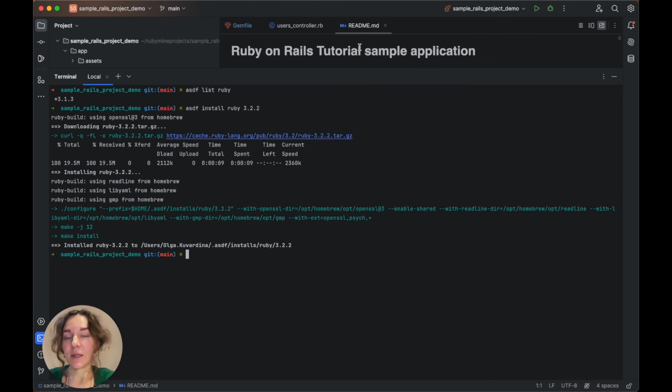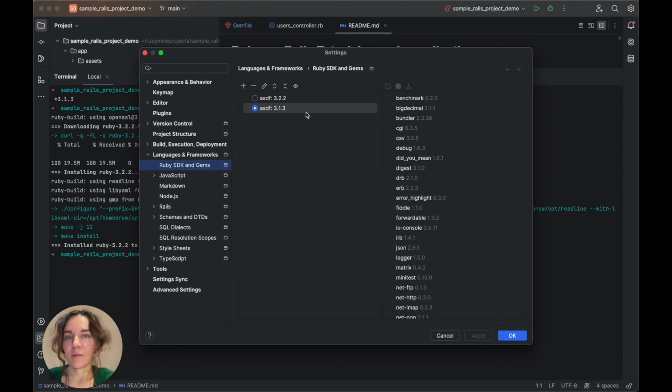Now, let's wait a bit and check the interpreter list. As you can see, it's been added there.